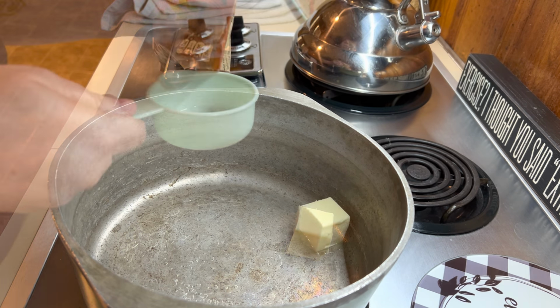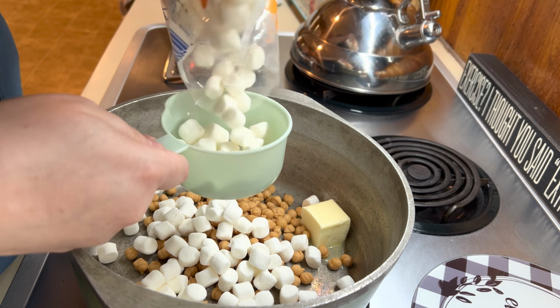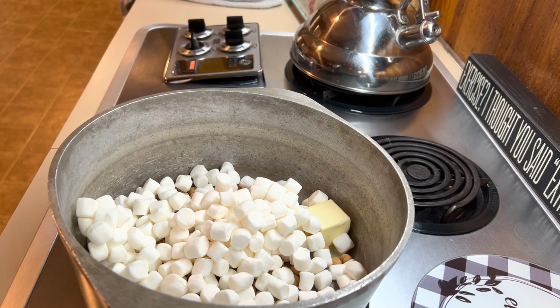So I've got my butter in there. I'm going to add in the caramel, the chocolate chips, and the marshmallows. And I have this on low heat, and I'm just going to slowly let everything melt together. It did take a little bit of time with the caramels being sticky, but just have patience, keep it low, and keep it moving.